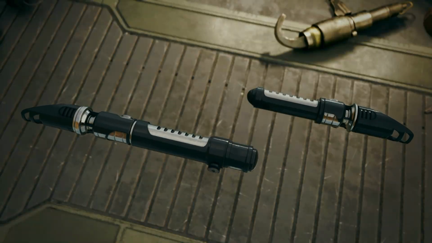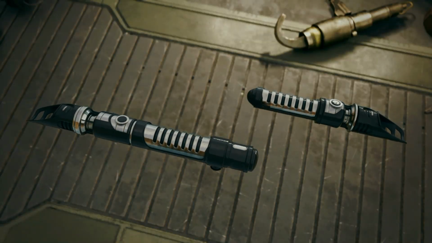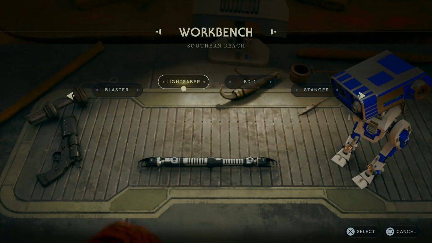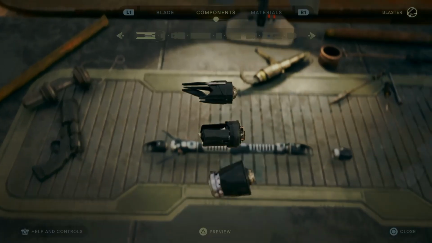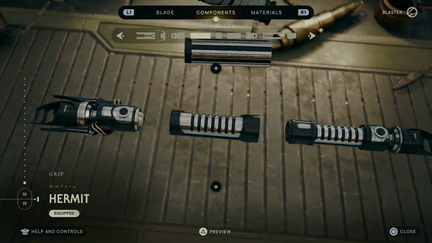I managed to make Starkiller's lightsabers from The Force Unleashed 2 in the game, and it was quite an interesting build. I really did like doing this one, as I am a big fan of Starkiller myself. To create Starkiller's lightsabers from The Force Unleashed 2, I selected the Harmony Emitter, the Persistence Switch, the Hermit Grip, and the Eno Cordova Pommel.